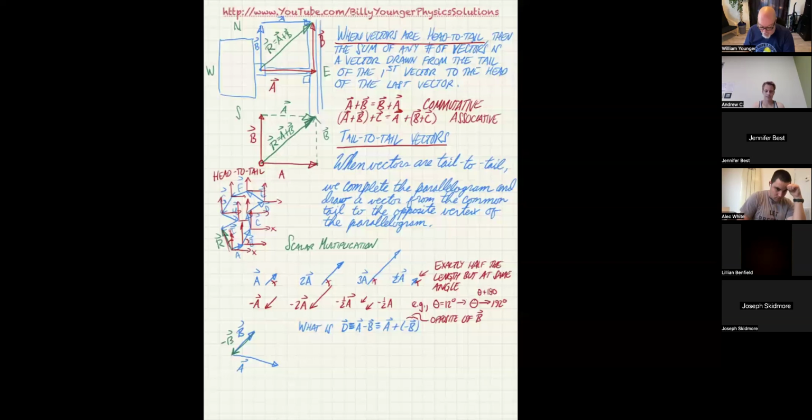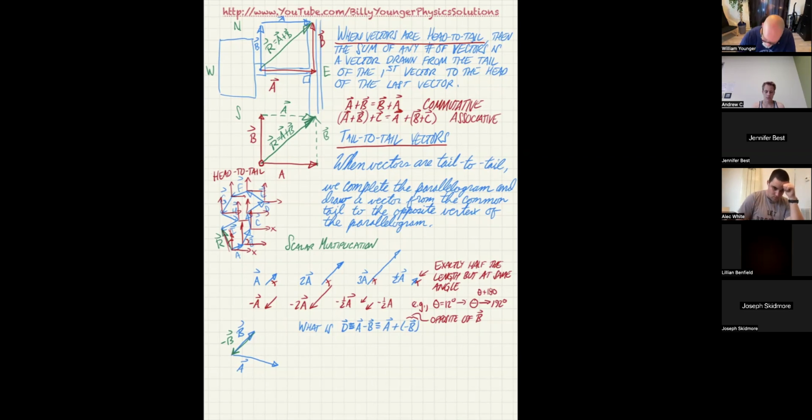So anybody that looks at it can see, oh, he's saying the blue one is the B and the green one is the negative B. Now, the rule was that A minus B is the same thing as adding A to negative B. But notice I had two vectors that were tail to tail. Did you see B and A were tail to tail before? But because I now reversed the direction of B, now they're head to tail. So we should be able to readily add them by drawing a vector from the tail of the first to the head of the last, but the commutative property says that doesn't matter. I'm just going to draw the vector from the tail of one to the head of the other.